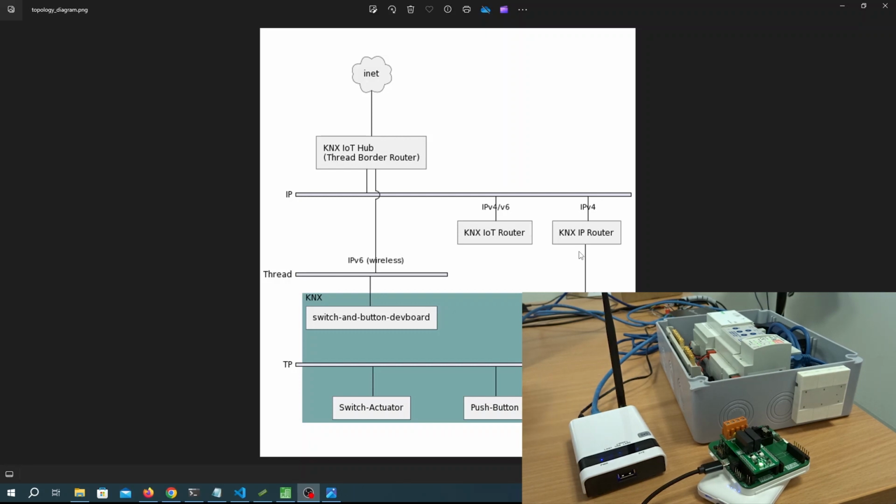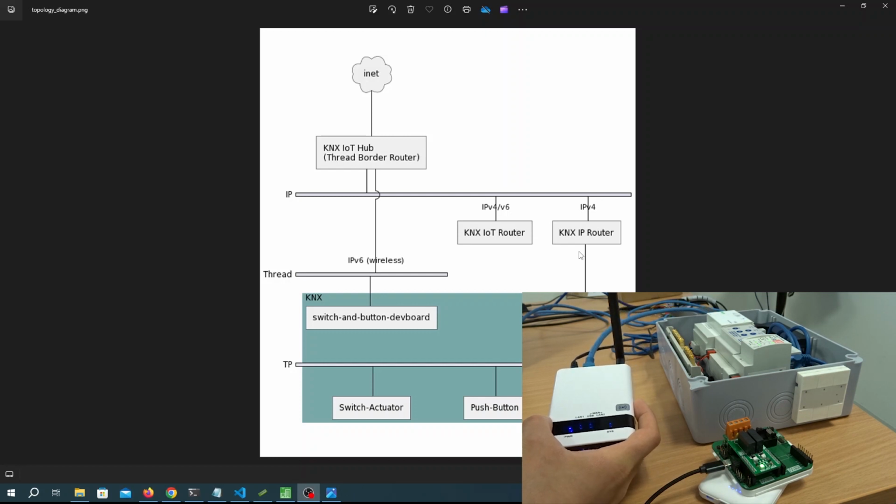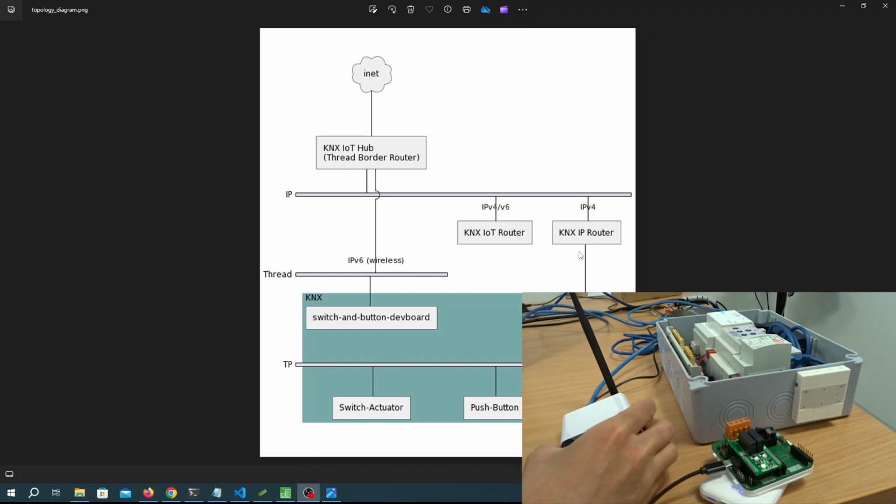Now, to translate the KNX IoT messages to KNX Net/IP, this is where the KNX IoT router comes in. So our KNX IoT router runs on the KNX IoT hub, which I'm holding here in my hand. That device has many features, which we are going to get into in future videos.